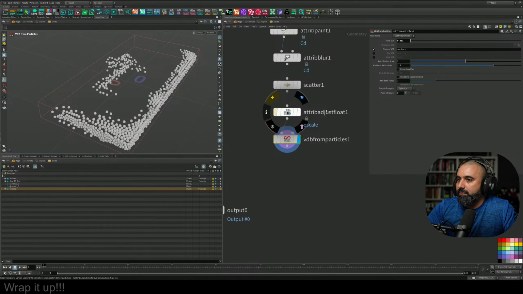So if we were to not do it this way, I'm waiting for it to load because we have too much resolution up here in the voxel size. I should have probably lowered it, or made it a little bit higher so it doesn't give us that much resolution. All right, I'm going to hit escape. Hopefully we won't get a crash.